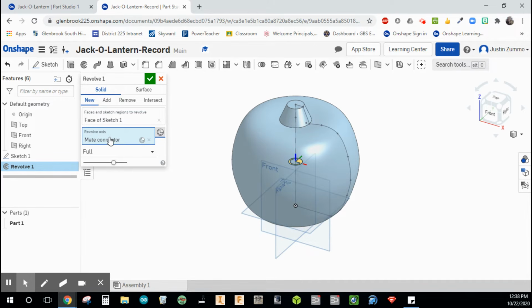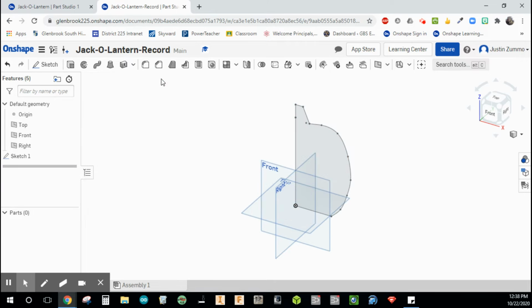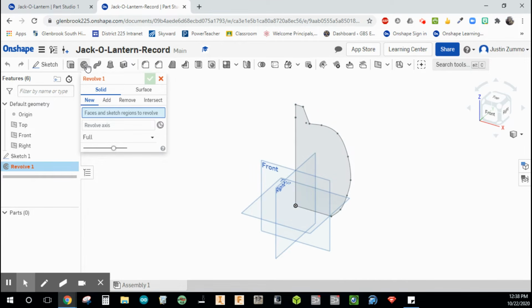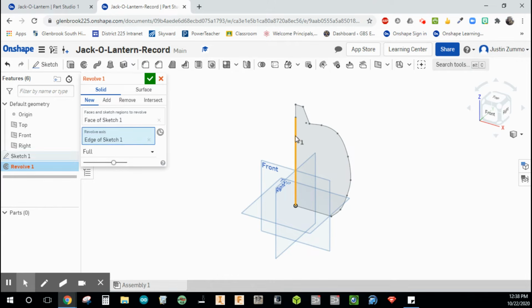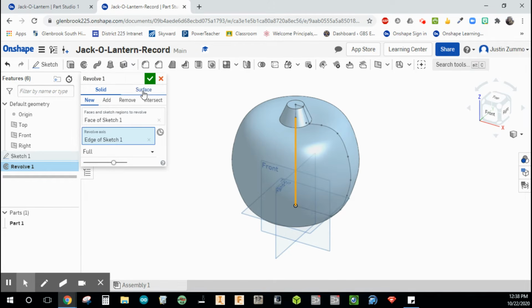So I actually had to click on that and then click that line down the middle. So let me just do that again because it was a little weird this time around. So I want to revolve. I want to select here to select the sketch, and then click here in my revolve menu so that this option is highlighted, and then select that middle line, and it should then create the solid for you.